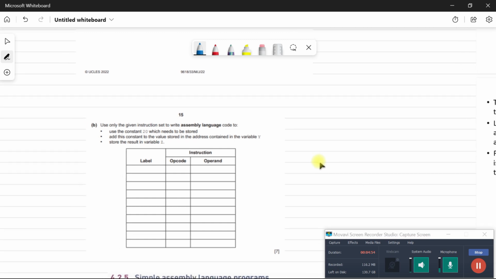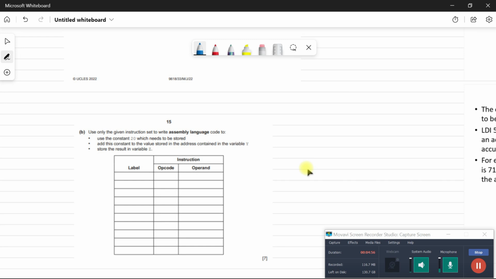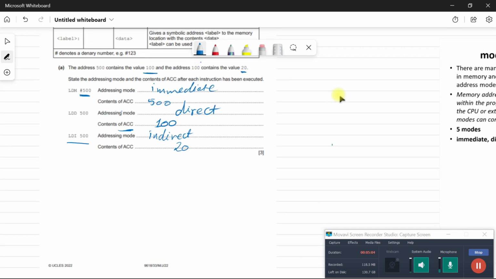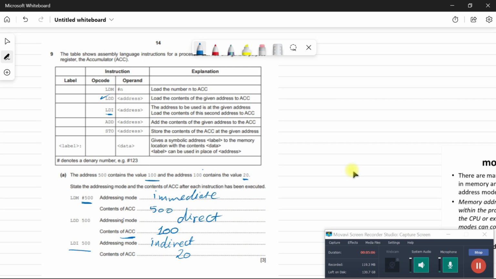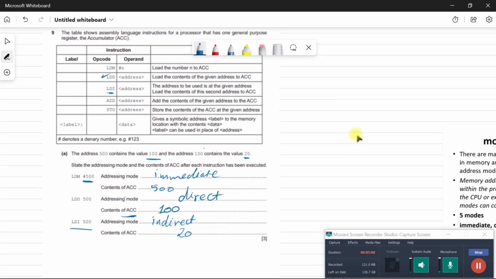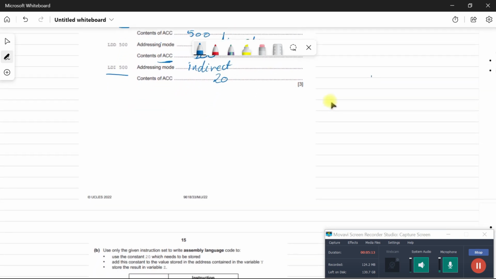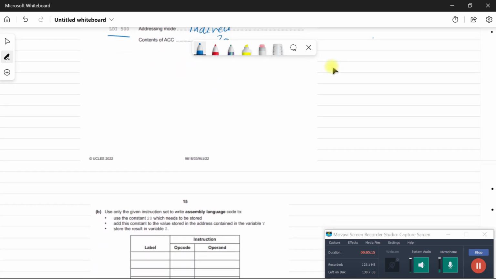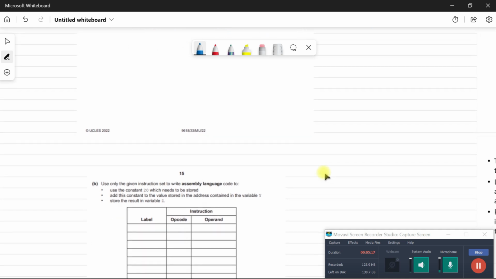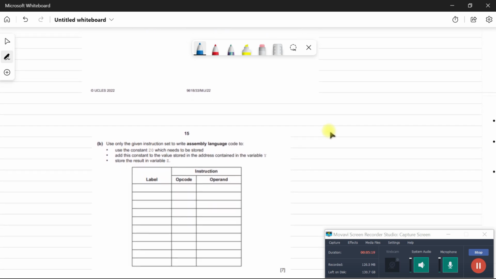Now to answer part B of the question, it says use only the given instruction set to write assembly language code. So only use the instructions in the instruction table to write code that uses the constant 20. It's as if you are declaring a constant in your programming language.